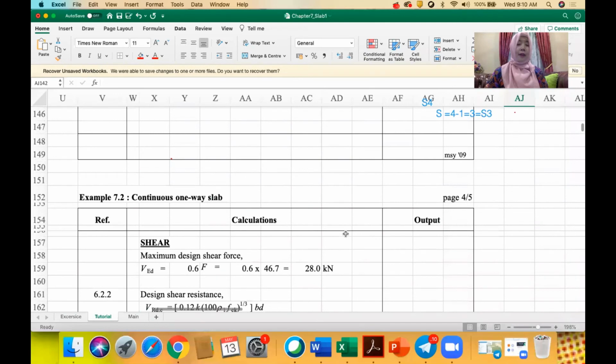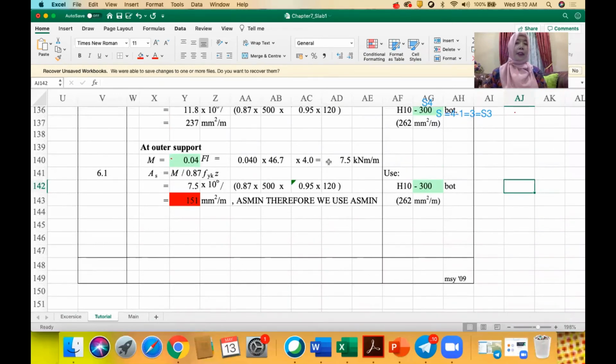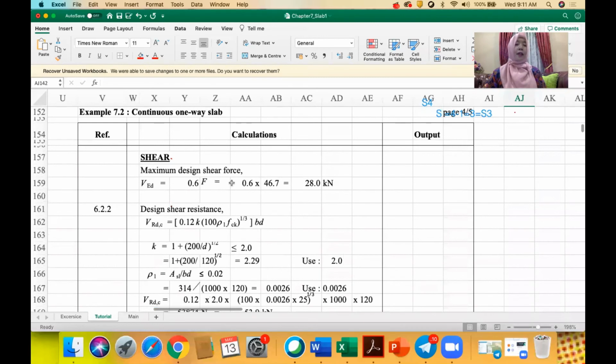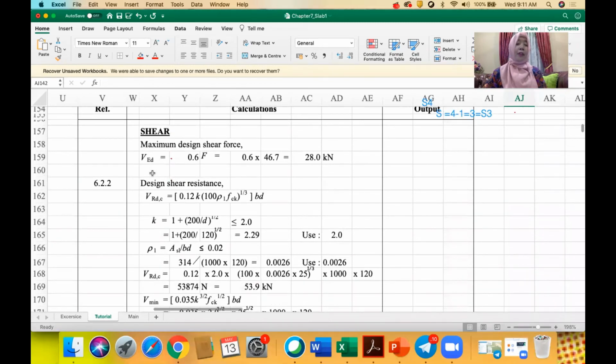Alright. Now we have completed the design for the flexural reinforcement. Continuous, okay, shear. Remember last time I mentioned that for this slab, the shear is usually minimum. Therefore, we only do checking. We don't need to design. Therefore, choose the maximum one, that is 0.6. From the table we obtained that the maximum is 0.6. So don't bother the other value, just take the value of 0.6.